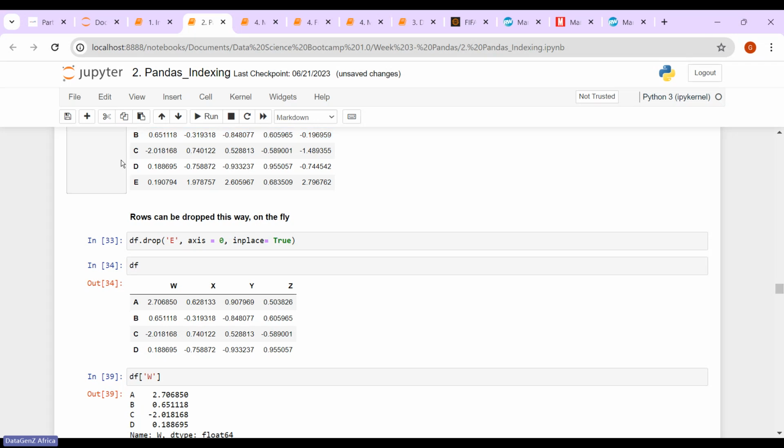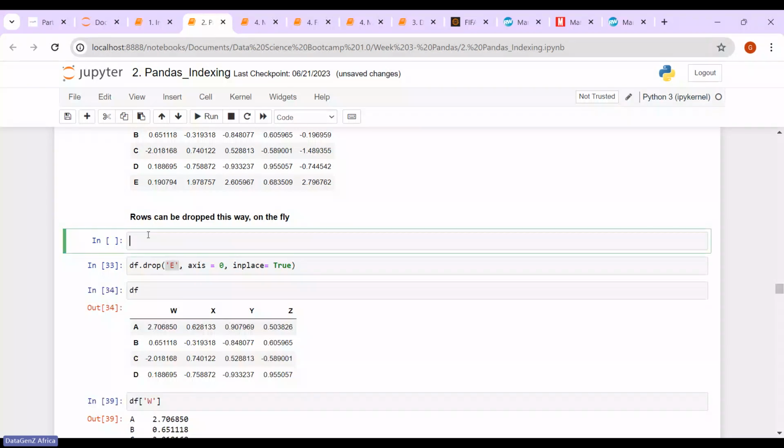So the same way, df.drop, the index, or all these A, B, C, D, they are the index names. By default, it's always 0, 1, 2, 3. But because when we were creating this table, we already gave it an index name. It is A, B, C, D, E, right? So let me load my original data frame so that we can see what we want to delete.